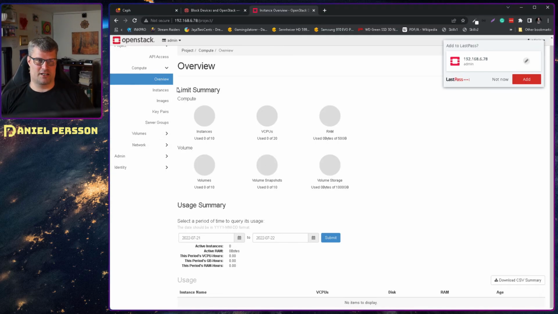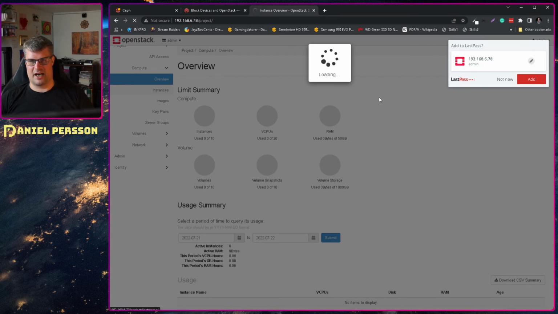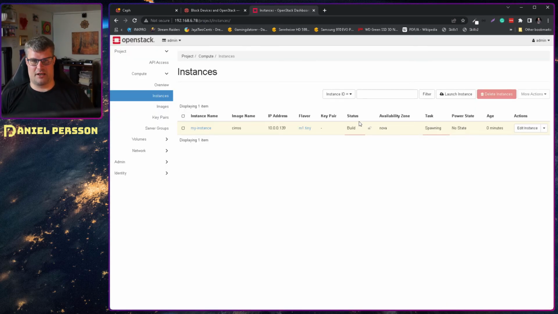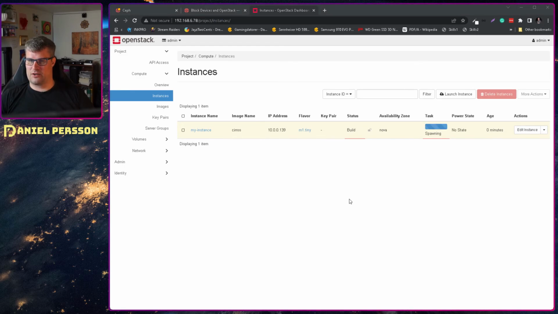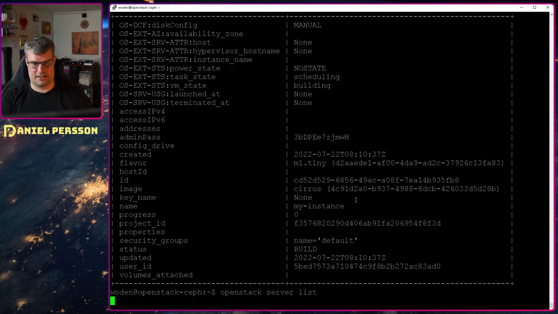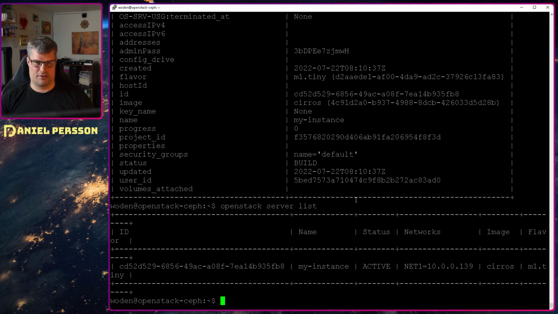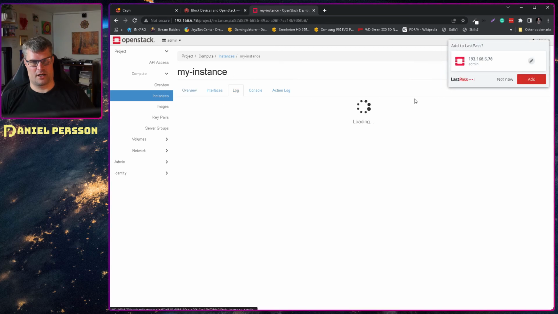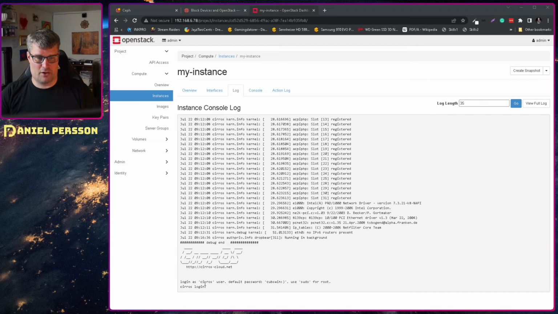So if we go back here and check on instances, we can see if it has been able to start this instance or if we have any errors. If everything is set up correctly, it should be in the building phase, and it is. So currently it's starting it up. We could also go in here and do OpenStack server list. Why they call the instances servers is a good question. Here we can see that it's active now, so it's not building anymore. So I can go into my instance, the instance is running, and I can look at the log files, and we can see in the log file that this Zeros is now started.